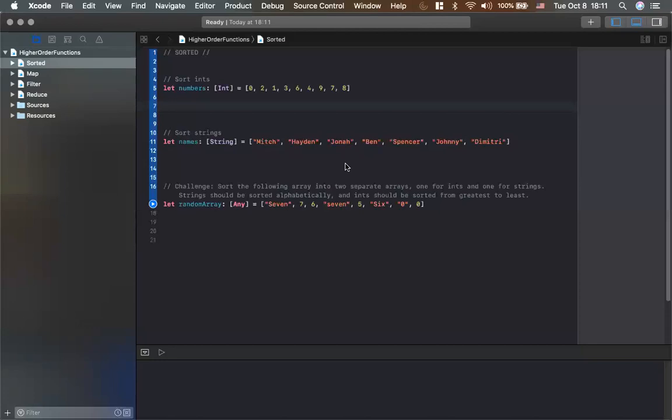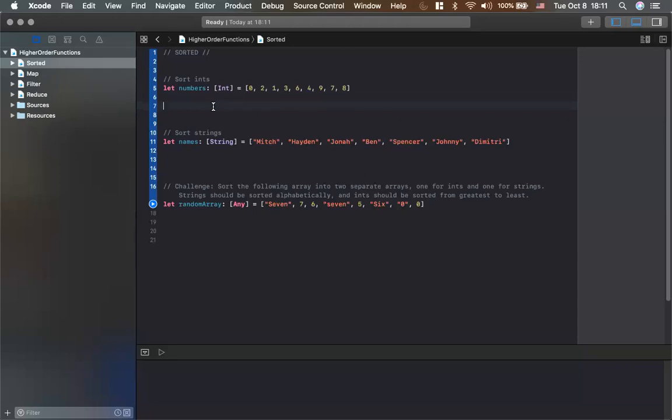You'll have your own definitions of that going forward. We're going to play around with these things a little bit, and before you know it, you'll be really good at all four of these methods and you'll be able to use them in real project situations all the time. Okay, let's start here. I've laid out a couple of arrays so you don't have to start typing in data sources. We're just going to use the ones that I've pre-programmed for you.